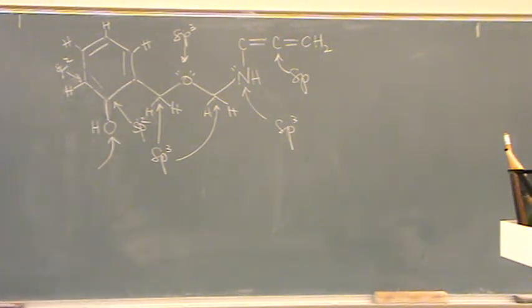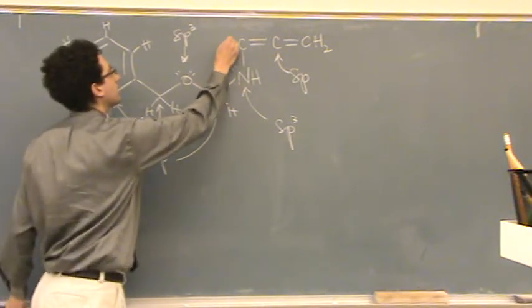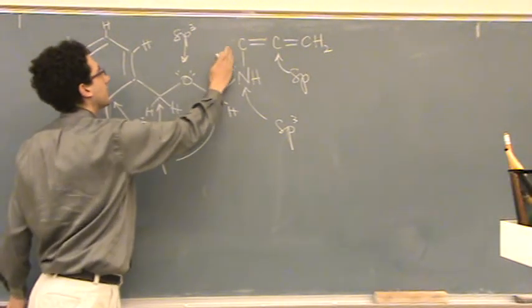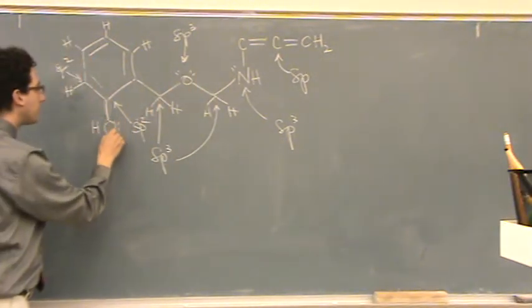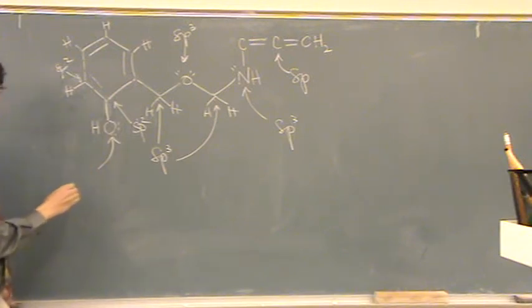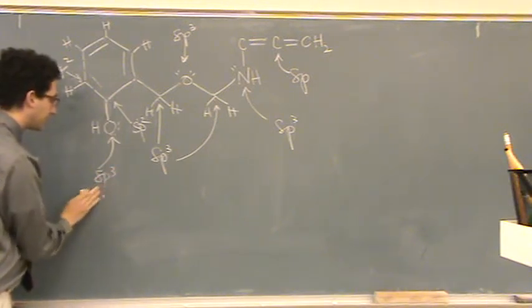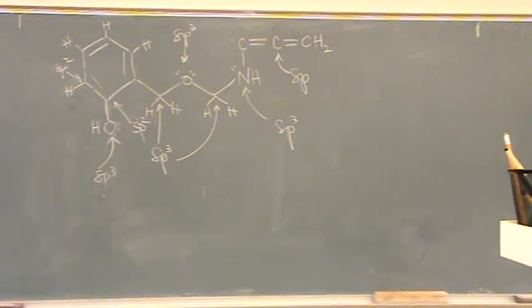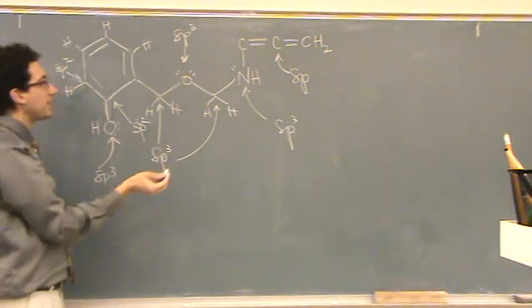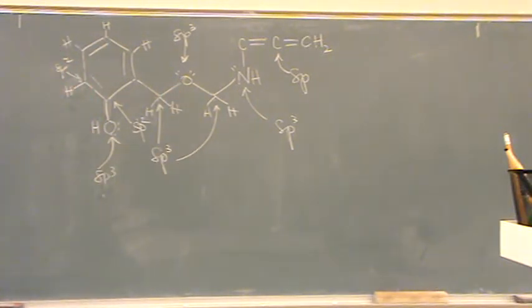Let's do one more. This one right there, that oxygen. Four? Four, because it's got two invisibles. There are two lone pairs not drawn in. There's four groups, so that's sp3. Oxygens are usually sp2 or sp3. If there's no double bonds, it's sp3 probably. And notice this nitrogen and this oxygen - they didn't have any double bonds located near them, and so they're sp3. sp3 is what we expect if there's all single bonds.